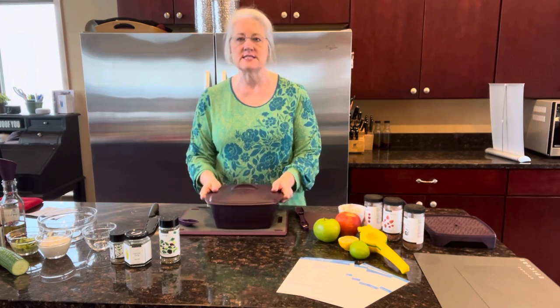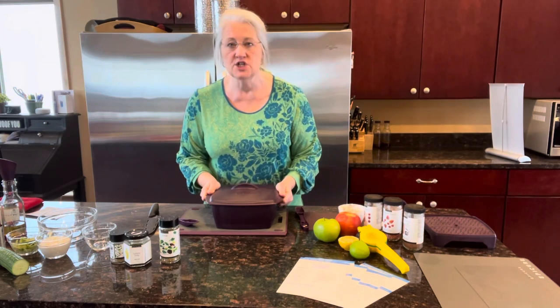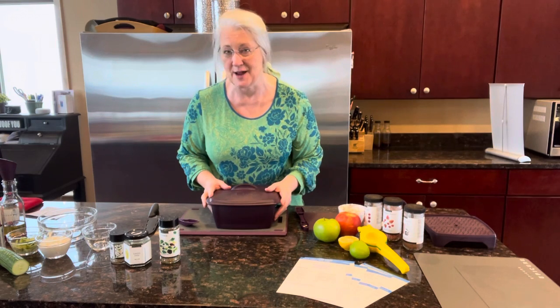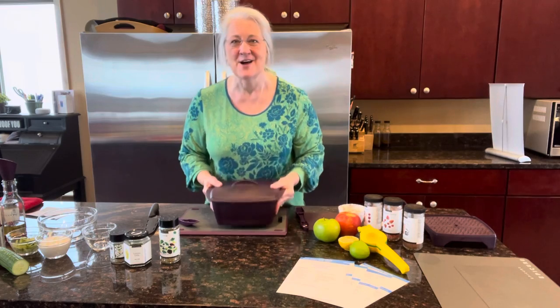So I'm gonna stick it in for about 4 minutes and check it, because I cut up my chicken thighs in small pieces and they're not as thick as chicken breast. So I think it's gonna take a little less time. Isn't that amazing to think you can cook this in 4 or 5 minutes? Well, I'm gonna show you.